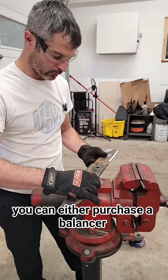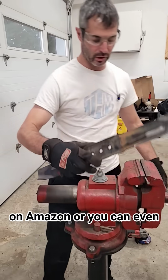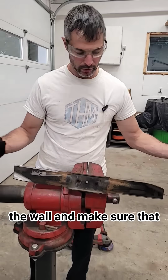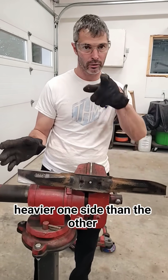You can either purchase a balancer like this, you can find them on Amazon, or you can even use just a nail, put it in the vise or in the wall, and make sure that your blade sits level. If it's heavier on one side than the other, grind that side.